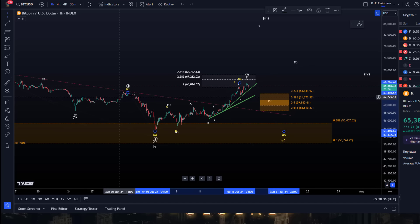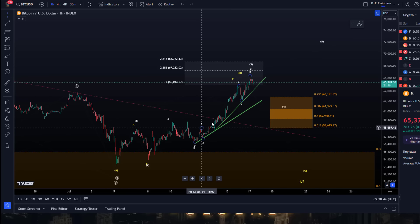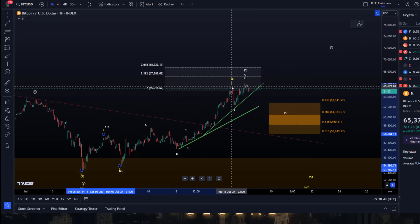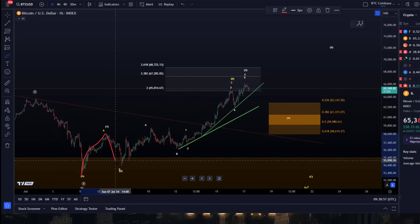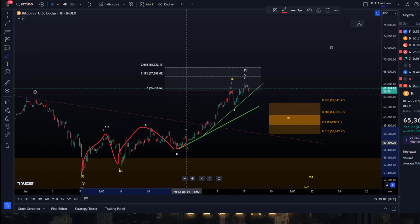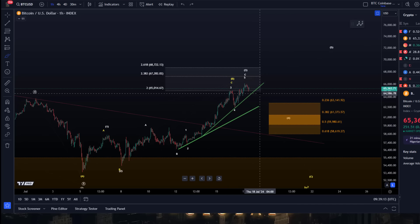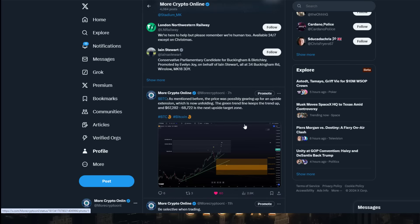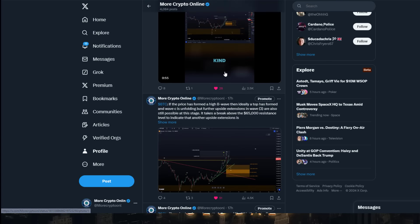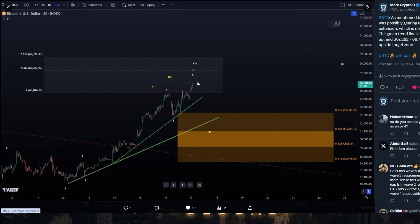In the short term the trend is up, and it takes a break below the micro support area highlighted in orange — specifically below 58,620 — to suggest we're heading down for one more low. We also had short-term signals like the break above the red trend line. Looking at the white count: there's no evidence for a substantial top, not even evidence that a wave four pullback has started. What we're looking at is wave one up, wave two, and then the wave three could be an A-B-C structure with the C wave possibly showing a fifth wave extension.